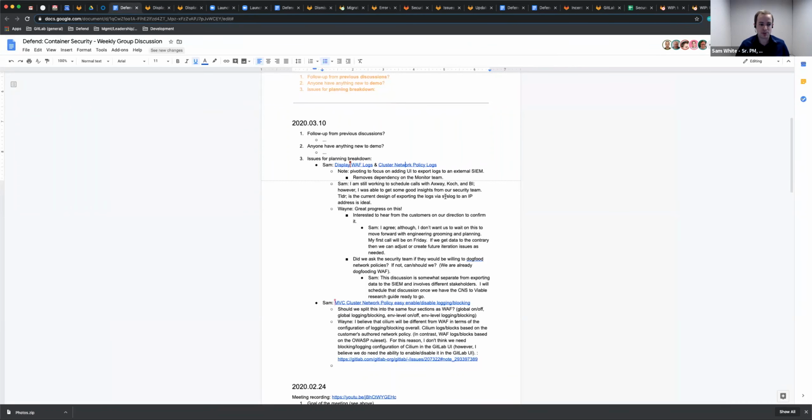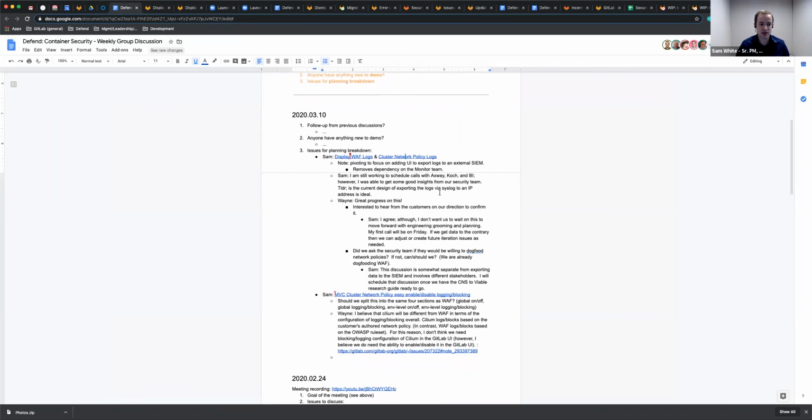We also have a couple additional customer calls upcoming, although I would not like to wait on those to move forward. Just having at least the GitLab security team verify that we're headed in the right direction is good enough for now. And if we need to iterate or make changes down the road, either in these issues or with new issues, we can do that.